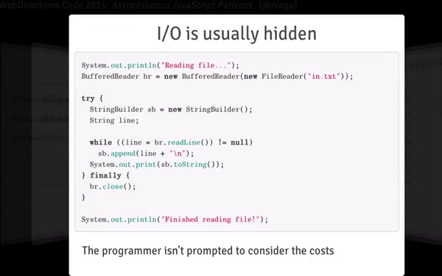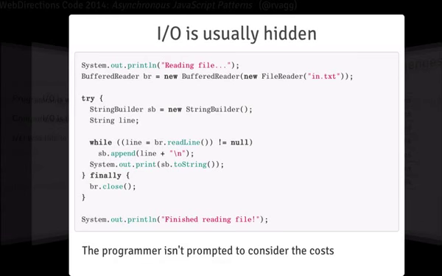Excuse my Java, but this is a typical Java program. It'll read a file, and it'll print that file to the console. So pretty straightforward there. But the thing to note here is that interleaved within each of these statements, some of them do I/O, and some of them just do memory operations. But it all looks the same. So you can identify which ones the I/O operations are. There's the opening file, there's printing to the console, there's reading lines from the file, and there's printing to the console. There's even closing the file. These are all I/O operations.